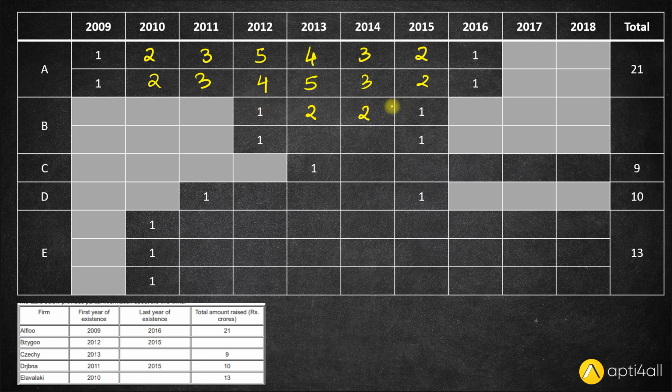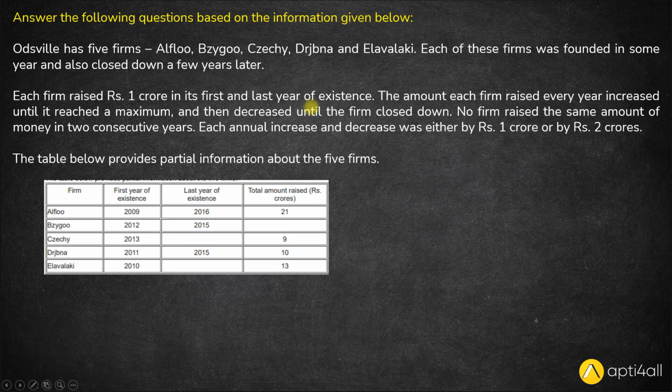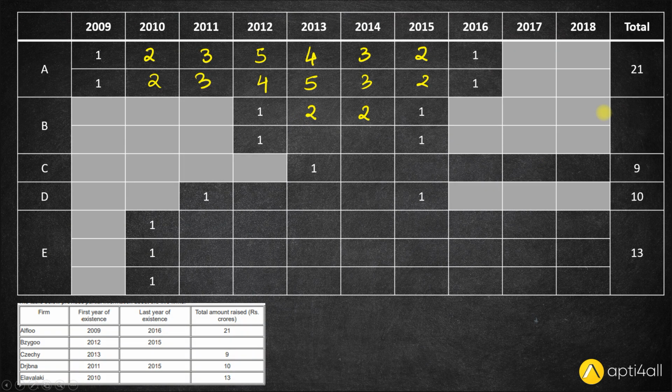Now is there a problem here so far? Yes, the problem is these two numbers are same. Is it possible for them to be same? No. Company has to change. The change will be either 1 crore or 3 crore or 2 crores. The change cannot be 0. Hence, we'll have to increase one of them.